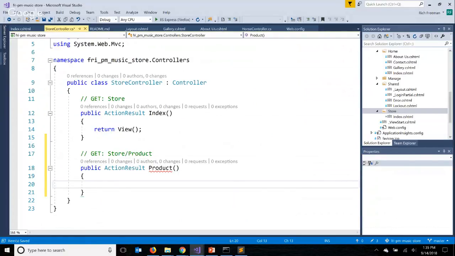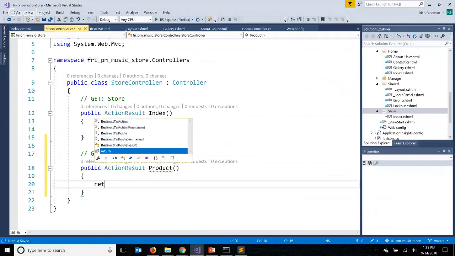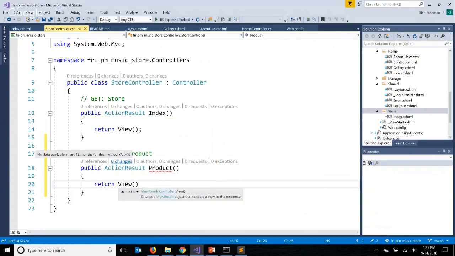So what do we need to return in here? Yeah. So we'll just return a view. If we don't specify any name, it will look for a view called product.